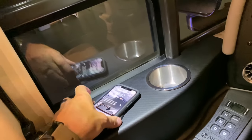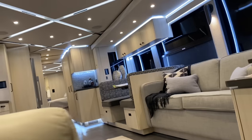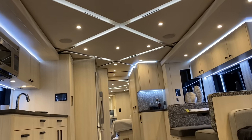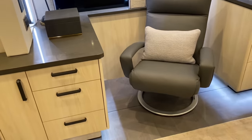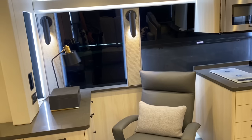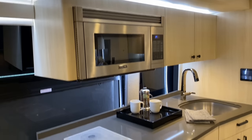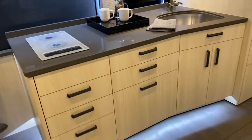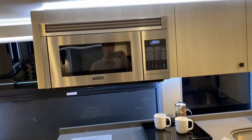Looking back through the coach — remember the lighted diamonds from the entry door — there they are again in the ceiling. This is a quad-slide coach with a ton of room in the salon. There's a desk area with a really comfortable Ekornes lounge and some cool sconce lights our designer came up with. Moving down the curbside, you see a spacious galley with a ton of prep space and a stainless Viking microwave convection oven.